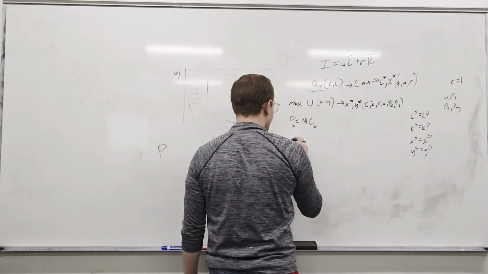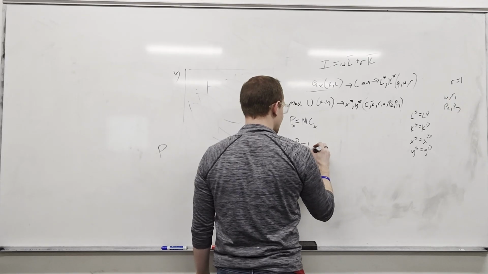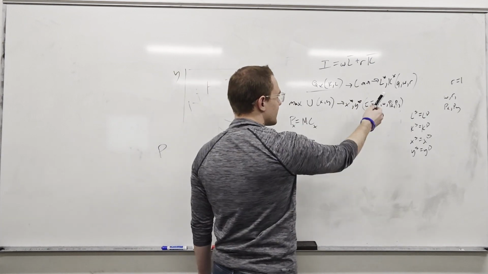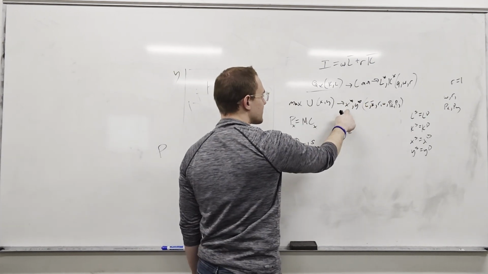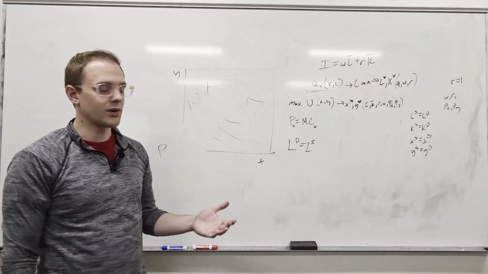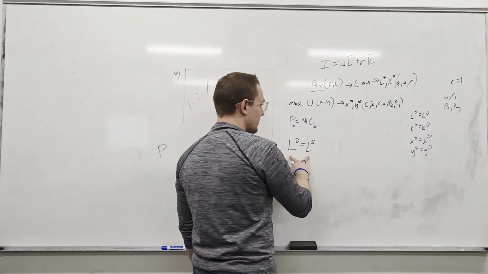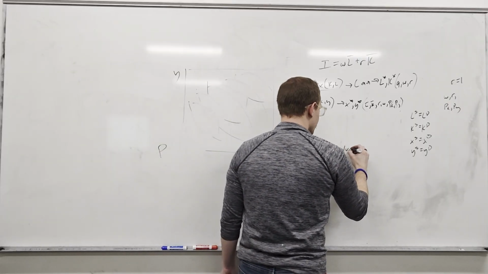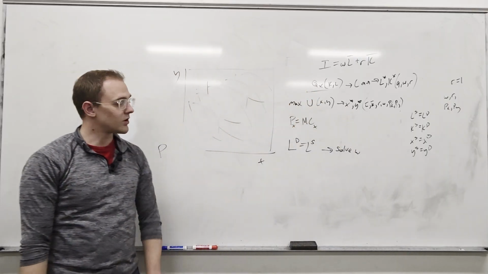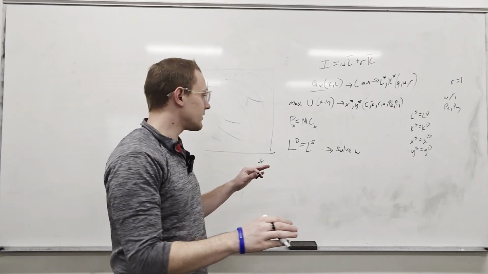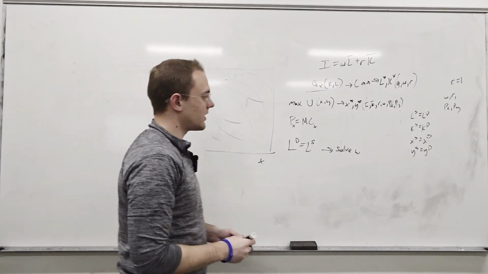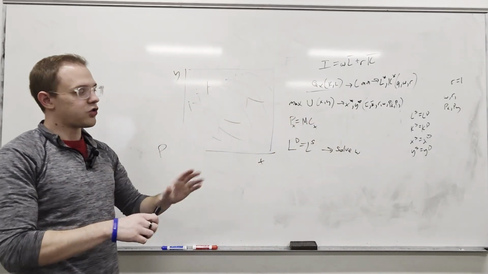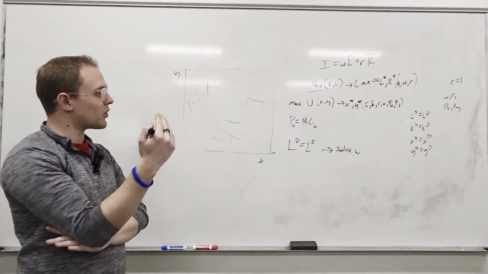Now I'm going to set labor demand equal to labor supply and invoke my market clearing condition. Notice, what is Q? My Q demanded I already solved in terms of X star and Y star, so I just plug that in. When I set my market clearing condition as labor demand equals labor supply, I have everything I need to solve for my last unknown, which is W. So I solve for W, and boom, I have solved my general equilibrium. Of course, I do the same thing for X and Y, and for labor and capital. That's how you solve a general equilibrium with production.